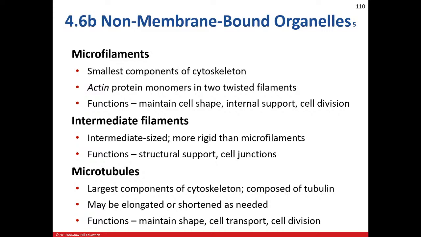They can be elongated or shortened as needed, and they function in maintaining the shape of the cell as well as cellular transport and cell division. So they help hold organelles in place. They help move organelles around the cell. And when it is time for the cell to divide, microtubules will attach to the centrosome or centrioles, and they will help kind of pull the cell apart.